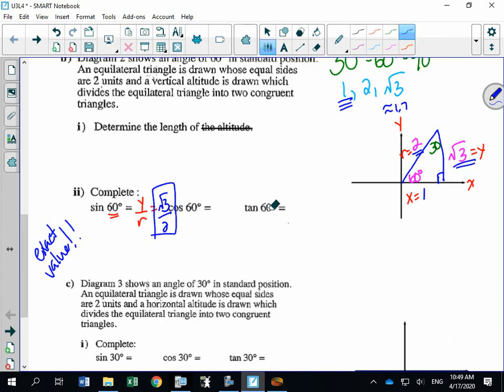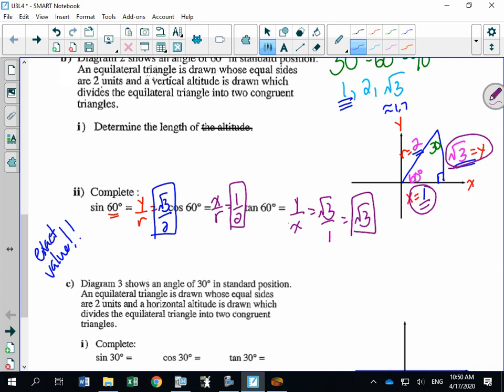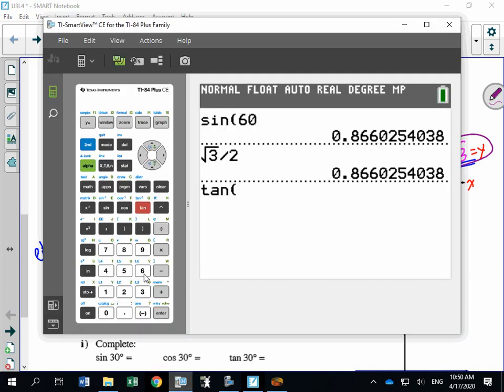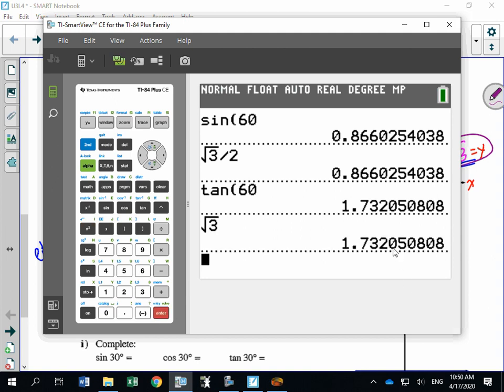Okay, let's do the cos of 60 and tan of 60. If sine is y over r, cos is x over r, so cos would be 1 over 2. And that's the exact value of the cos of 60 degrees. The tan of 60 degrees is y over x. So going back to my special triangle, there's y and there's x. So that would be root 3 over 1, which is just equal to root 3. And again, let's confirm. Let's type in the tan of 60 degrees. That's what you would have given in 10C as an answer. I will not accept that answer in 20-1 or 30-1. So the exact value of the tan of 60 is root 3.